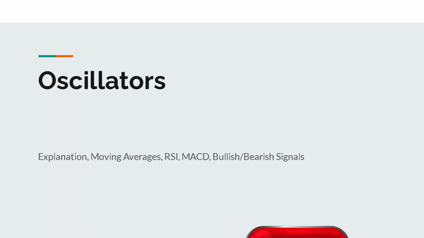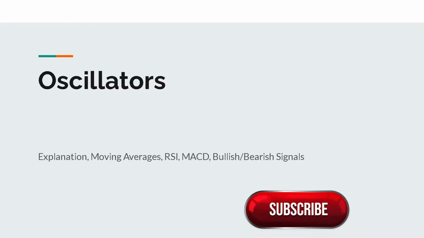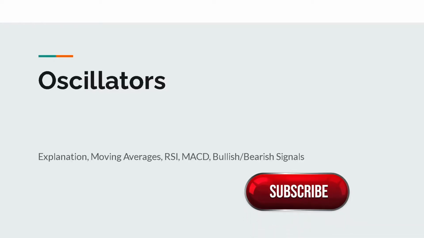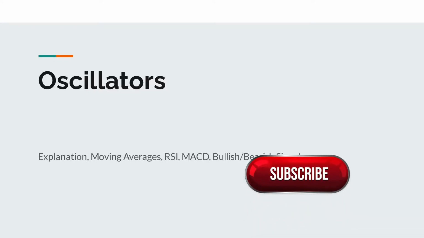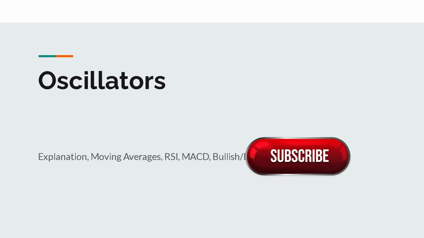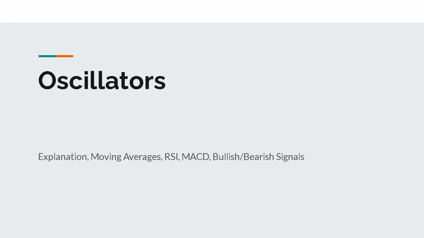Welcome back to the final video in the course. In this video, we are going to be going over oscillators. We're going to be explaining them. We're going to be talking about moving averages, your RSI, your MACD, and we're going to be going over bullish and bearish signals that these oscillators can display.